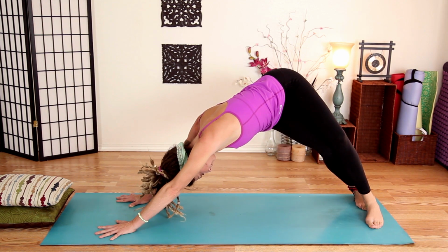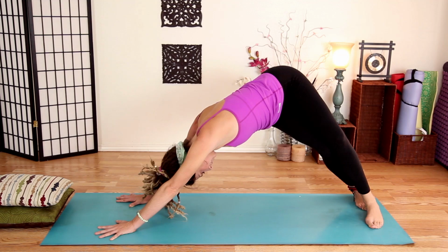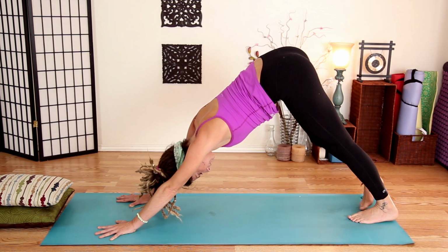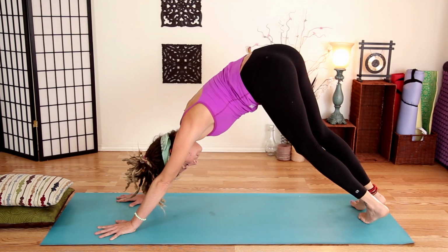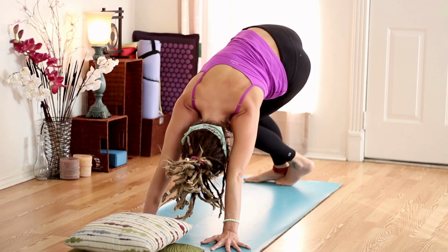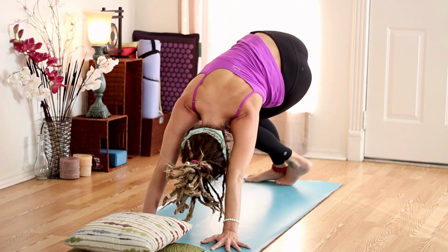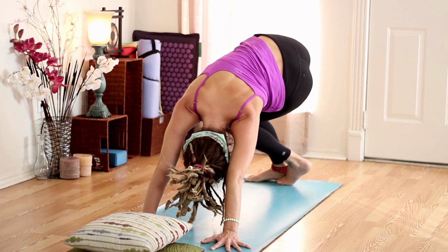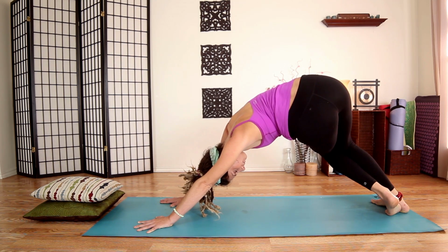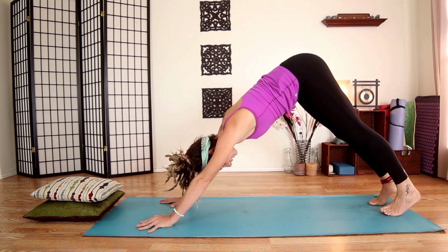Another inhale. Release. Let's do that to the other side. So we're just moving our spine in different directions. So we're tilting our heels to the left. We're getting a C curve in our spine. And come back to center.